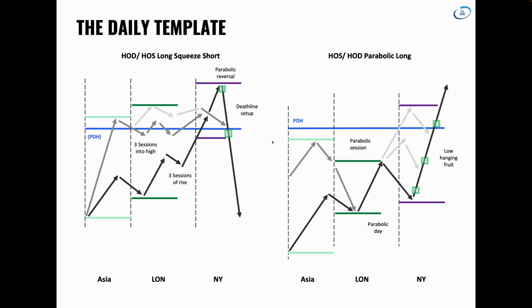How does the day set up? Where's the liquidity? Who is trapped? Are we going back to take longs that are in the money, or are we trapping traders working one side to blow off to the other side? Or is it that you're just pulling away from them and they are already trapped from the previous day at the low, for example? So always think about that. Who is trapped? That's the key to profitable trading.